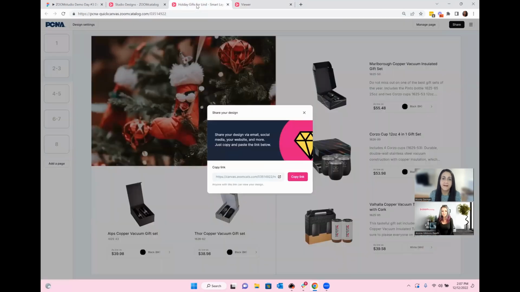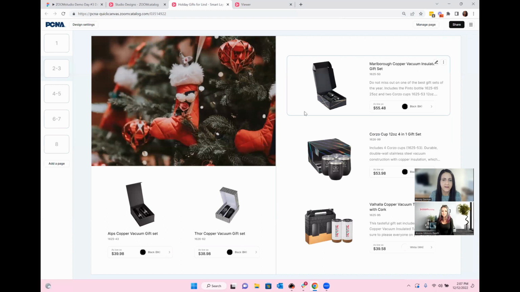And then if I want, I can always come back. I can edit things. I can add more pages, change the order of products. I have complete control over this. And my piece is also in my dashboard. So if I need to maybe make a copy of it and edit it for somebody else, or turn it into a template, which we'll explain later, so others can customize it, we can do that as well.